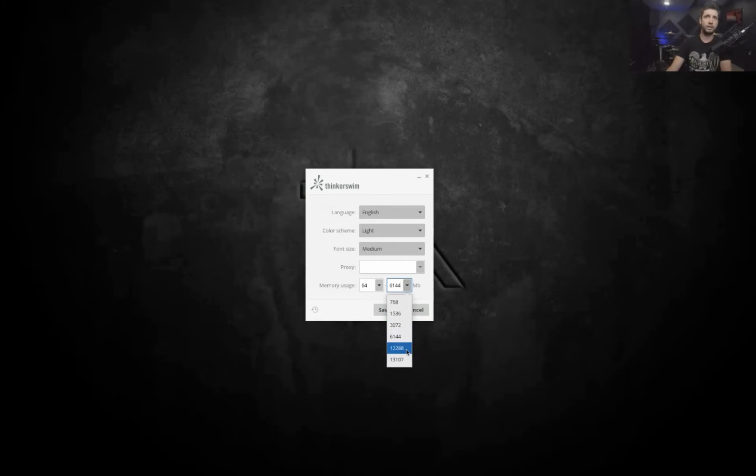Not sure you want to allocate all of your memory to thinkorswim, especially if you're running other platforms in the background, any sort of internet browsers or Spotify for music or Discord for chat rooms or anything. But I like to give thinkorswim a fair amount of attention from the memory department. You can go all the way up and give it all the memory in the world if you want to. But just realize that that's going to take away some memory from some of your other programs that you're running. But if you're not running very many platforms at the same time, then you're good to go there.